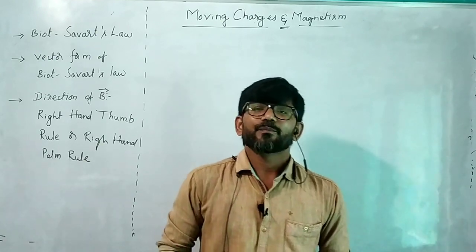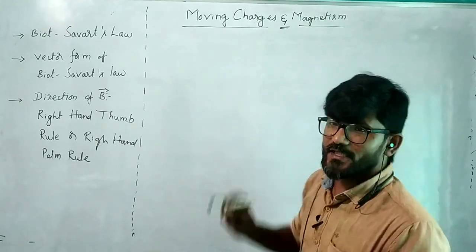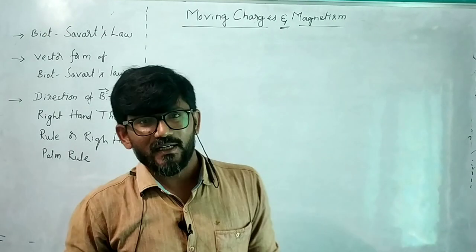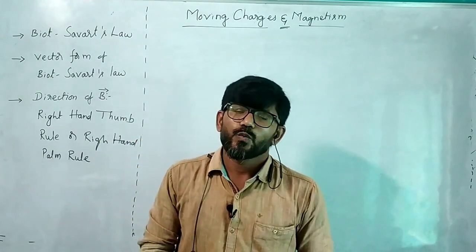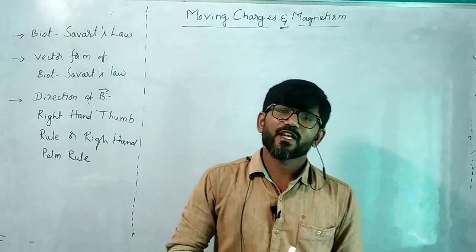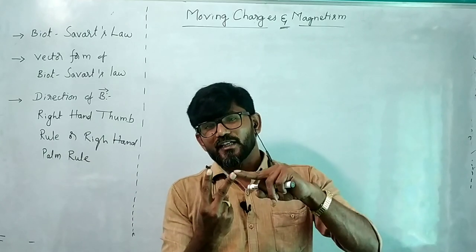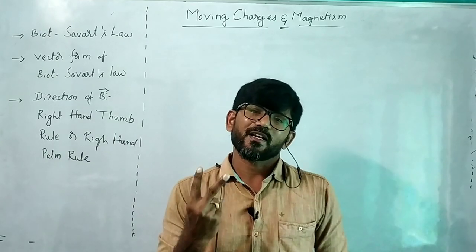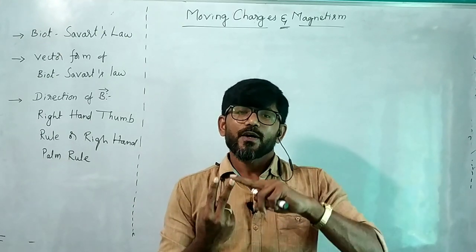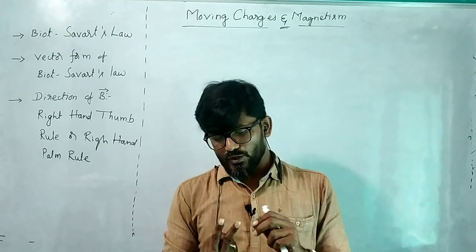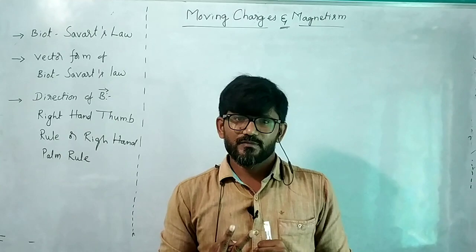In this video, we will discuss a new chapter, moving charges and magnetism. In this entire chapter, we will discuss two very important points. Number one is calculation of magnetic field, and number two is calculation of magnetic force. For calculation of magnetic field, we use two very important tools: one is Biot-Savart's law and another one is Ampere's law, right?